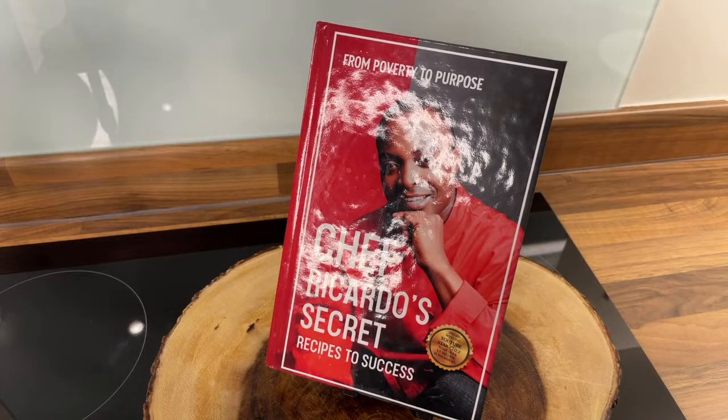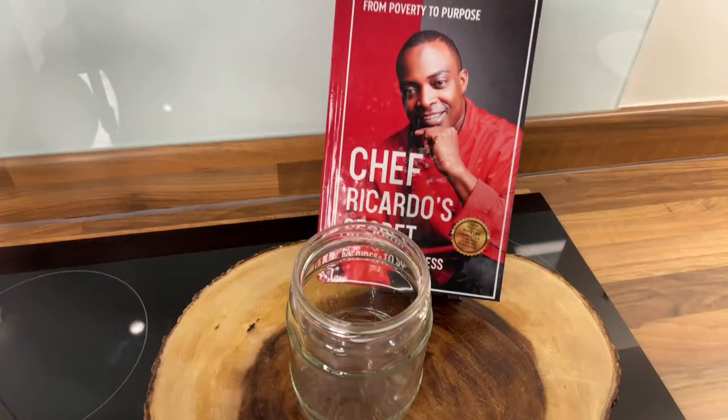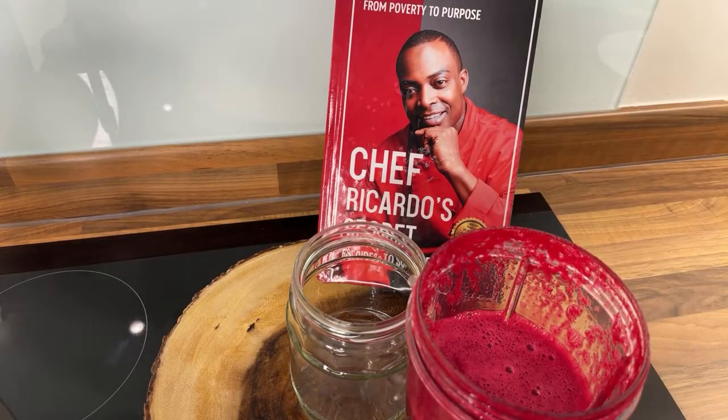Excellent. That is delicious. 100%, guys. All right. Once blended, let's put the book to one side and let's open it up just like this, because I'm not hiding nothing. I want you guys to see what's going on right here in the kitchen.